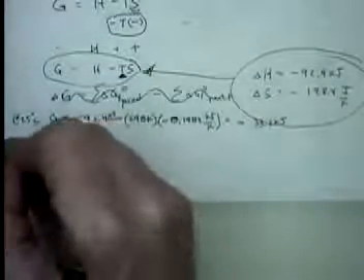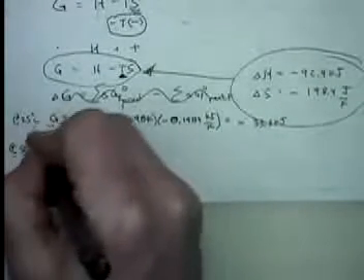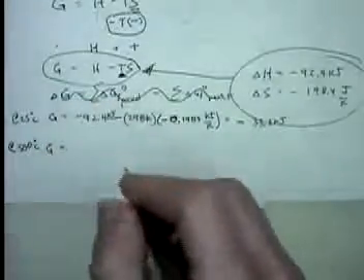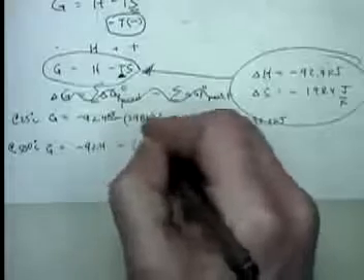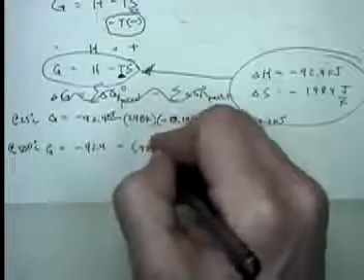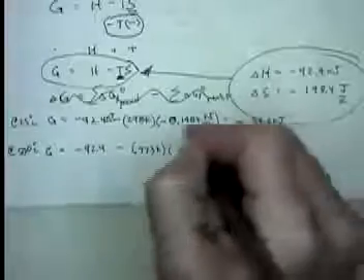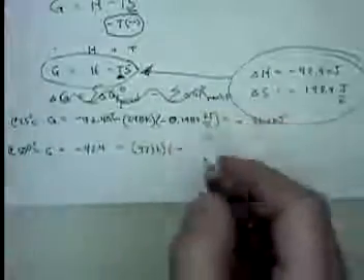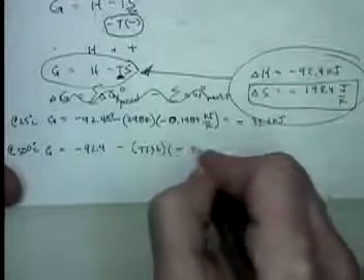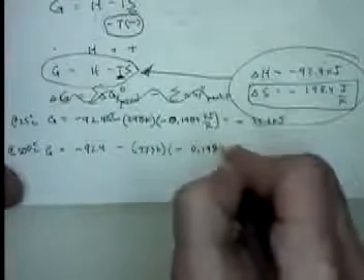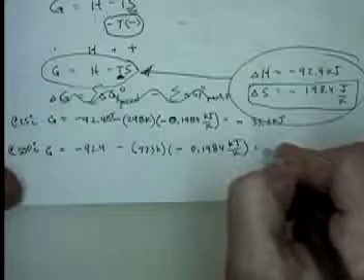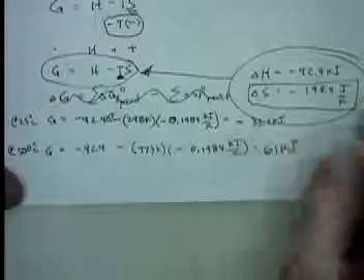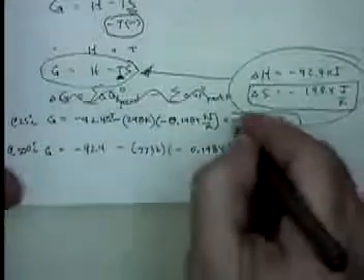When I do that at 25 degrees Celsius, I end up with negative 33.3 kilojoules. Now at 500 degrees Celsius, we've got still 92.4, except this is now not 298, but 773 Kelvin. And assuming that this doesn't change, remember this is given in joules per Kelvin right here, I'll convert it to kilojoules. That's 0.1984 kilojoules per Kelvin. We'd end up with 61 kilojoules. So was our prediction correct?